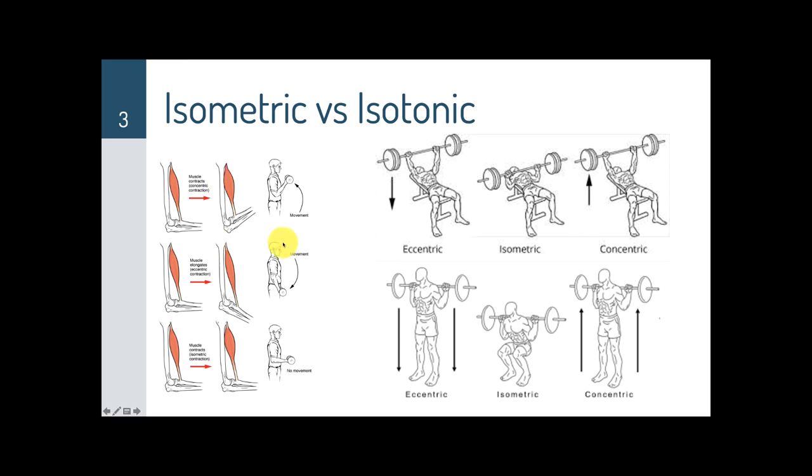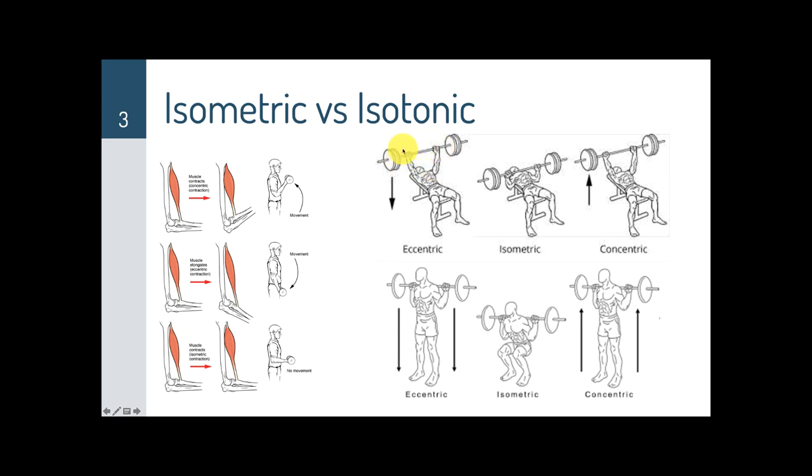If we look at the movement going down, if we slowly, actively elongate the muscle, then you can see from this picture here that the muscle lengthens. And then this would be an isometric contraction where you can see a 90-degree angle here, a 90-degree angle here, there's no movement within the joints, there's no elongation or shortening of the muscle, but force and tension is still maintained to hold this weight in this position, okay? So we have concentric, which is shortening of the muscle, eccentric, which is elongation, and isometric, which is where tension is maintained, but no movement occurs.